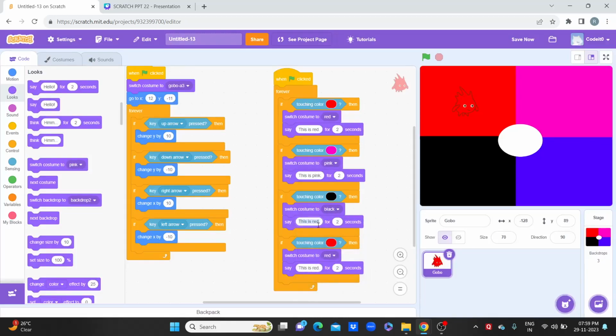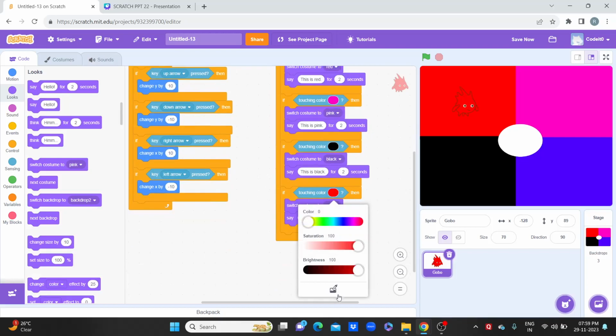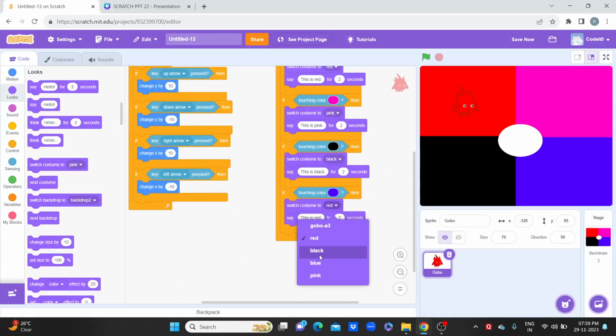Switch costume to black. Switch costume to blue. So whatever color it is going to touch, it is going to change costume to that color.